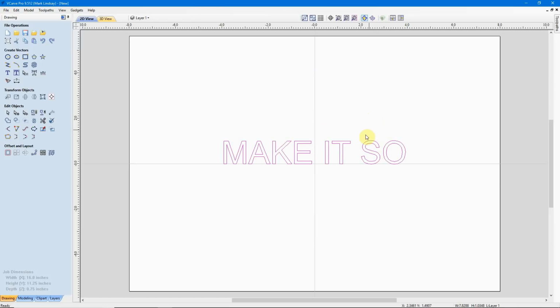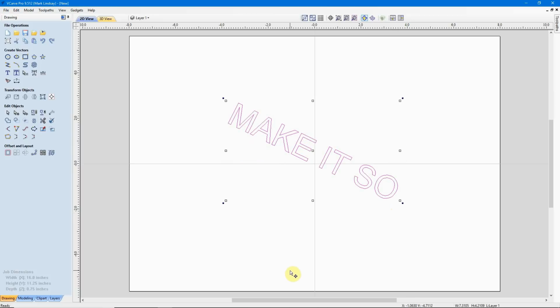Another way is with the text selected, click it a second time, then use these black squares here to rotate the text as we're moving. And you can fine-tune, fine-adjust this. If you don't want it specifically at 45 degrees, you can turn it like such. You can spin it around like so if you'd like.